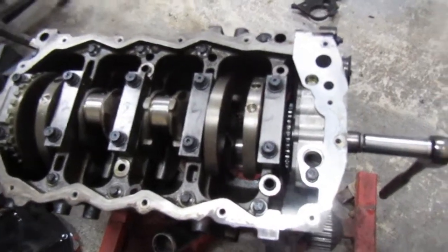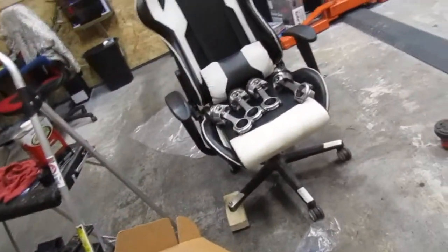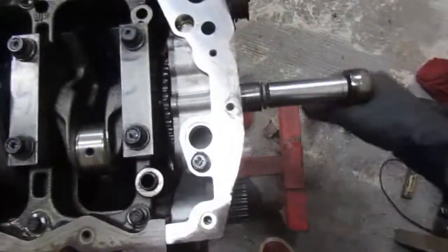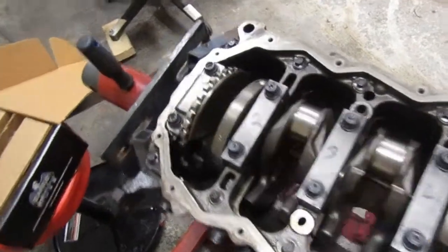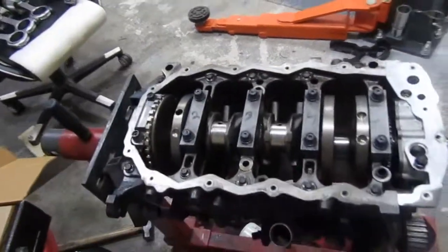Alright, we're about to put the pistons and rods in the motor now. Just got them sitting right over there. I'm going to put a wrench on it so I can roll it over. Everything's real nice, butter smooth, just like normal. So we're going to go ahead and flip it over and drop them in.